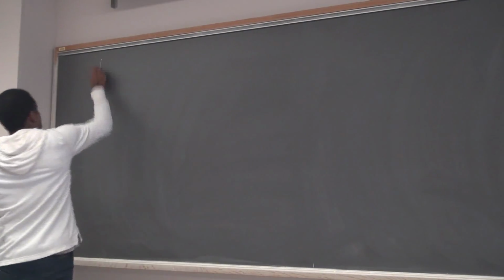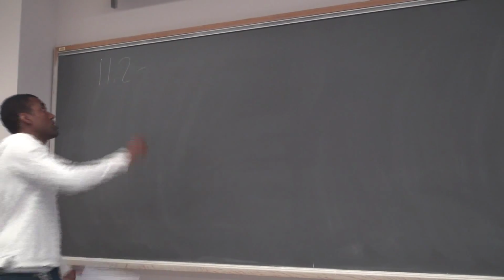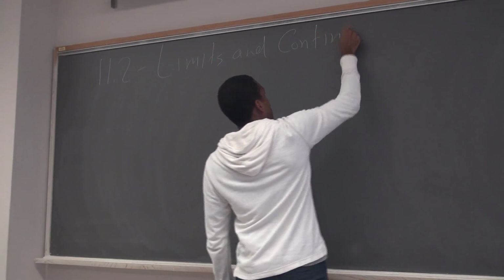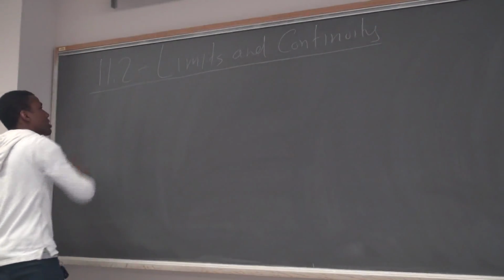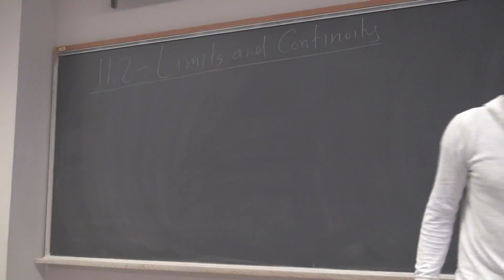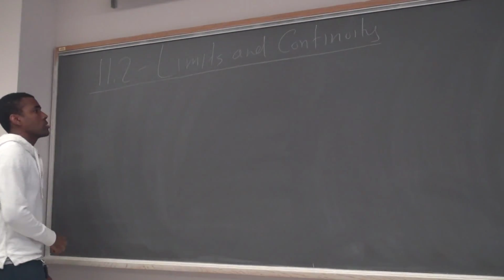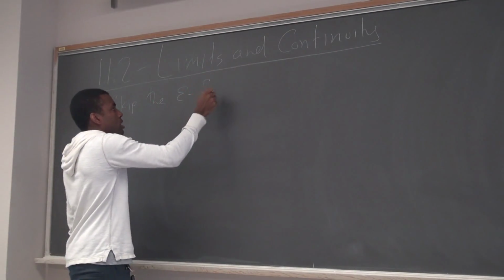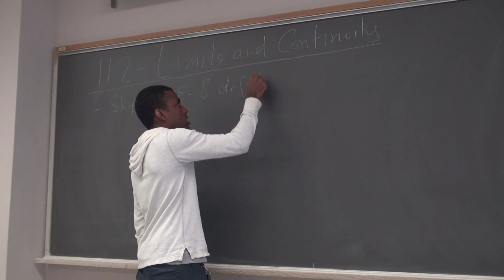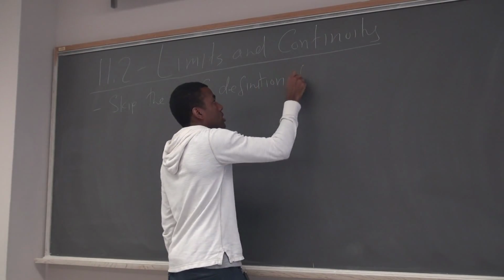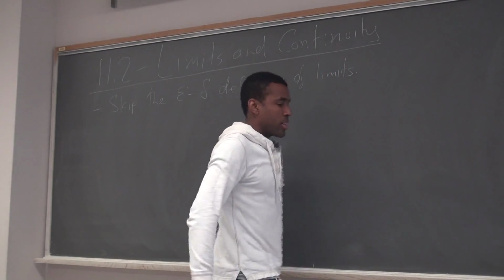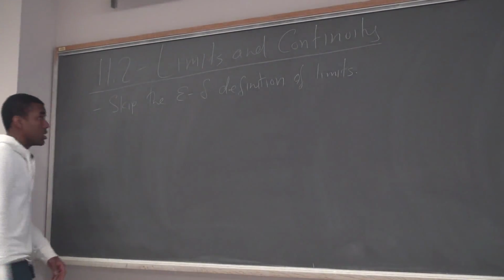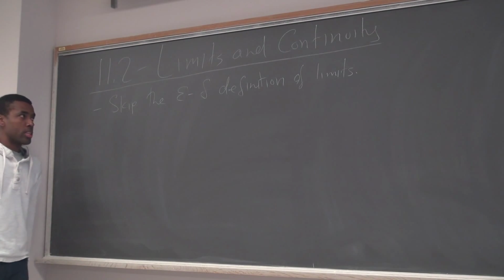Moving on to 11.2. We're going to talk about limits and continuity. Hopefully you guys remember about limits from before. So we're going to skip the epsilon-delta definition of limits. So if you see that in your textbook, you can ignore it. In practice, it can become quite difficult to actually use it, so we don't really do it. And it's almost pointless to actually cover it in Calc 3 anyway.